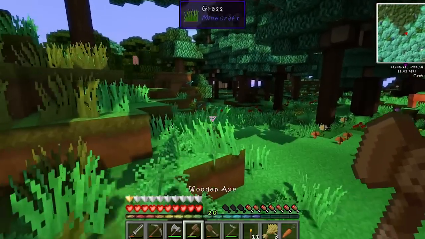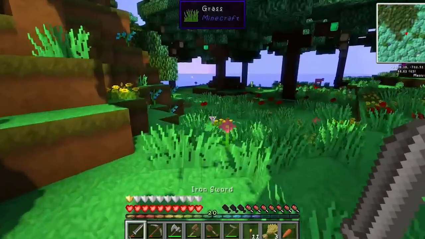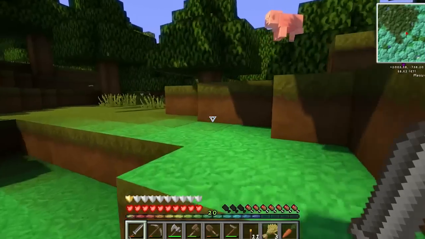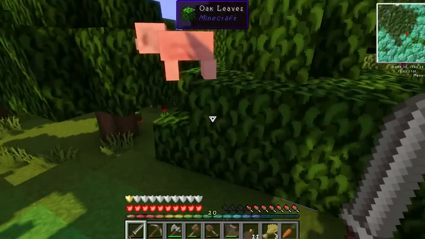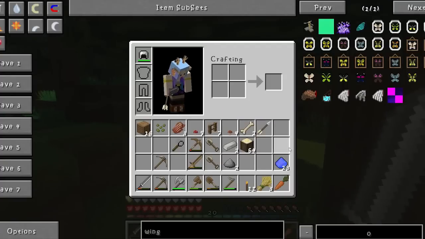I won't get lost since we have our Enchanted Oasis marked on our mini-map. Oh, Piggy! Okay, maybe we'll have to bring him back. Is there another one around here? Because if there is... Oh, you know what? Let's catch some butterflies. I really want to catch some butterflies.